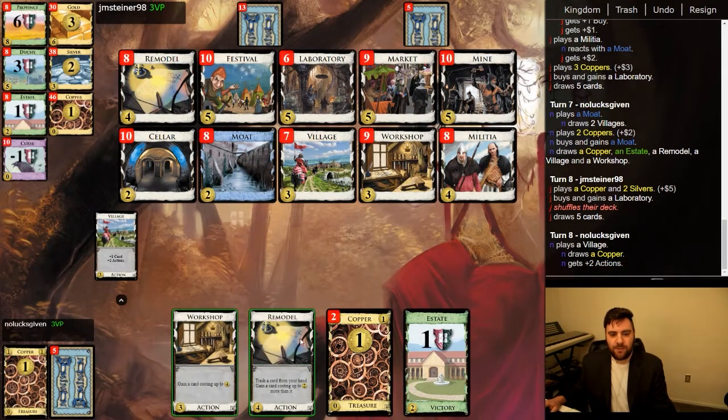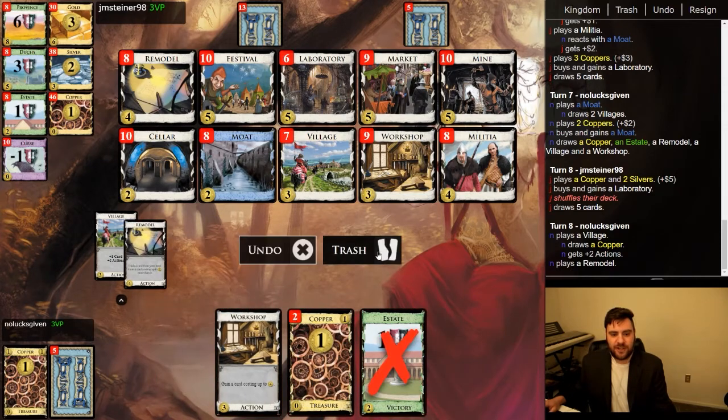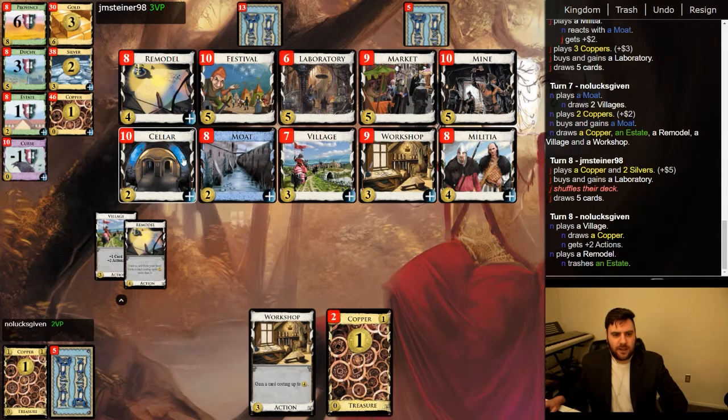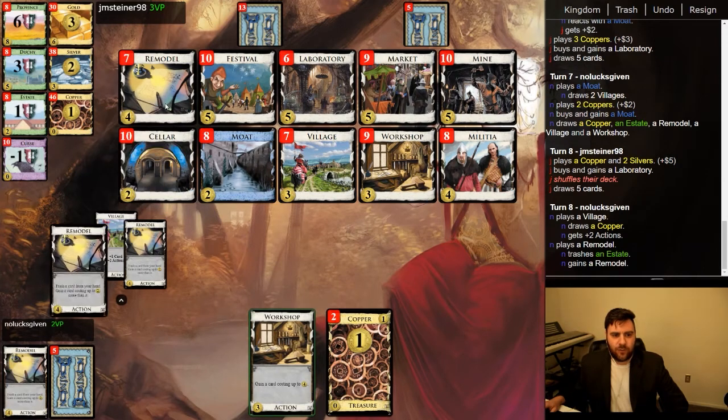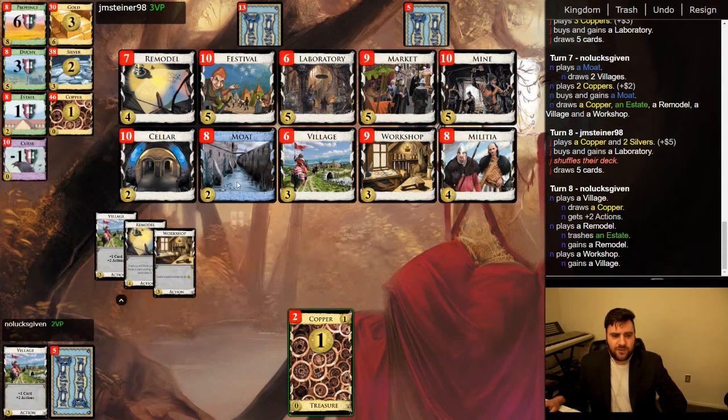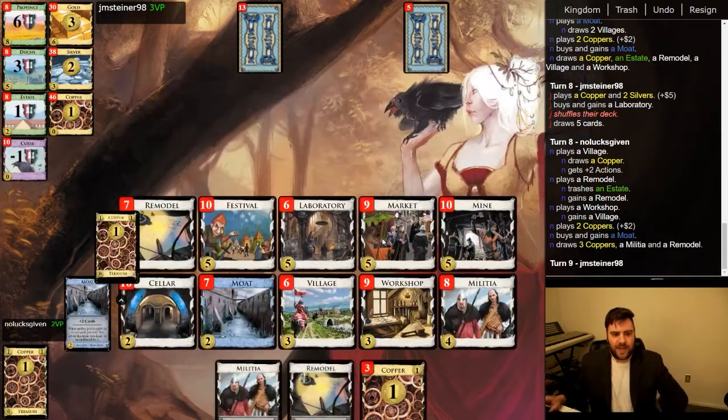So we can remodel, trash the estate. We could also trash the workshop, but we're definitely going to want to trash the estate. And getting a little bit of lag, I think we're just going to want to pick up remodels here, villages whenever we can with workshop. Wow, this is going really slow for some reason. Don't know what that's all about.